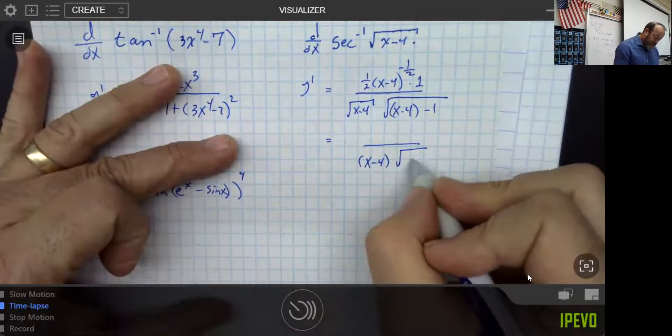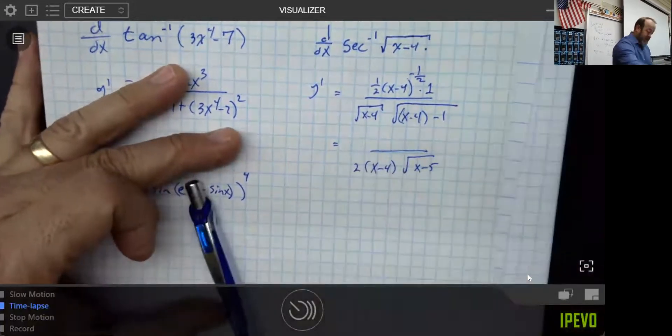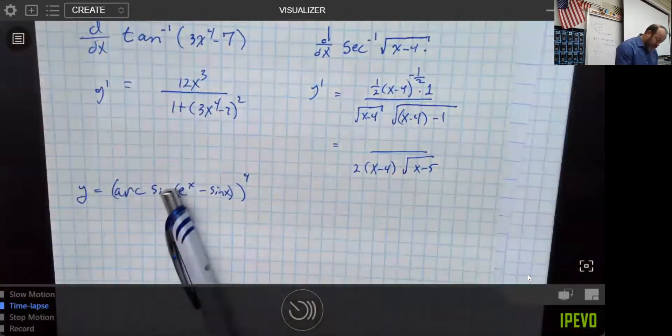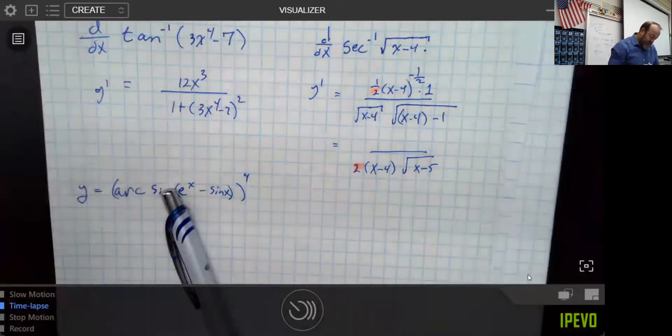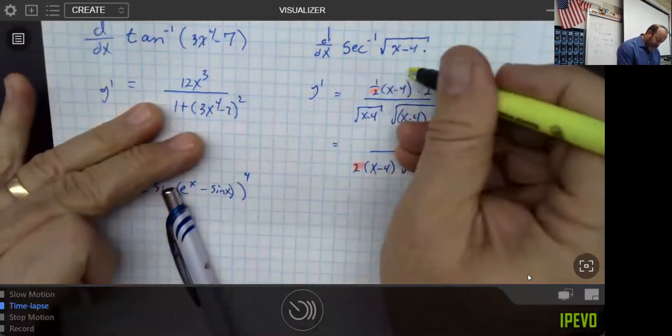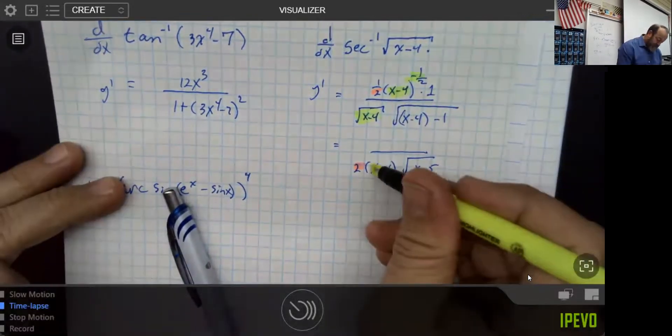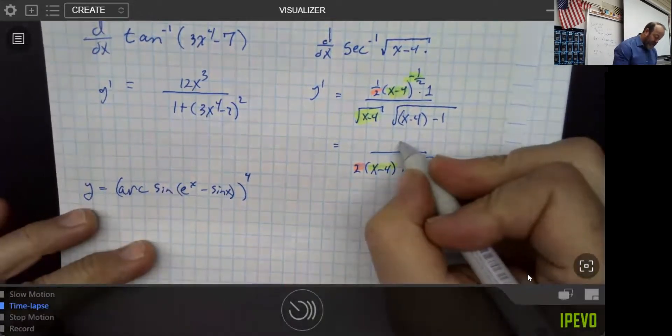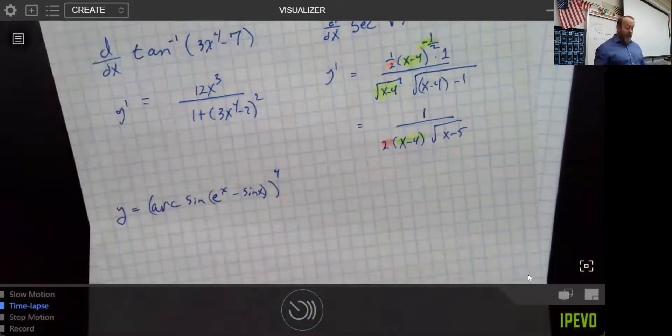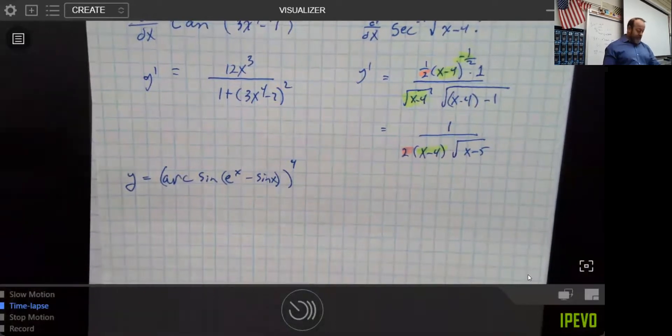I guess if we were cleaning that up just a little teeny bit, we could say that this is a square root in the bottom times this square root in the bottom, which is just x minus 4. This is a square root of x minus 5. We still have the 2 from this 1 half that is sitting right here. So, I actually combined this root, which is supposed to be in the bottom, with this root that is already in the bottom to produce that little piece. And then all I did is simplify that other thing, and there's nothing left on top. So, I guess we're talking about a 1.